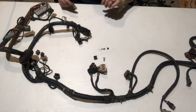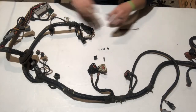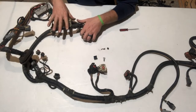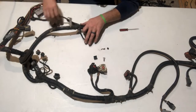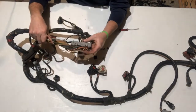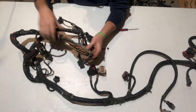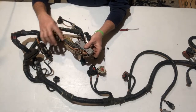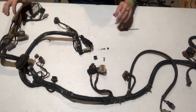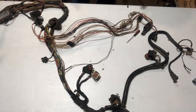What I'm going to do now is take a razor knife — be very careful, they're really sharp — and we're going to cut all this factory tape and break this down until it looks similar to this: no tape, no split loom, just the wires. Once we do that we can find everything we need and label it. I'm going to stop right now — I've already got this started and I'm breaking it down. I'm not going to tape the whole thing on camera, it's going to take a good little while.